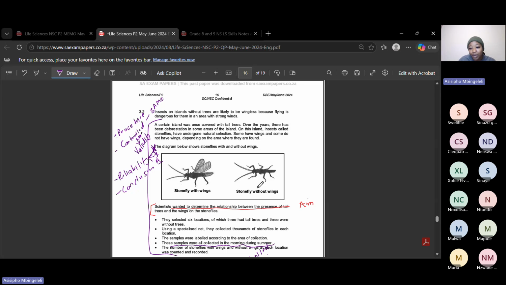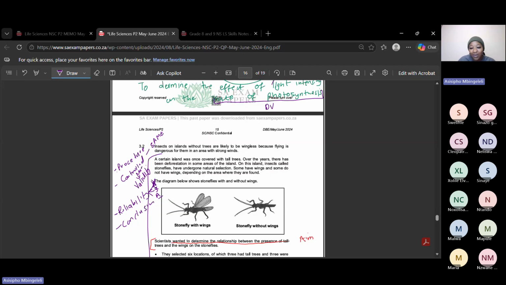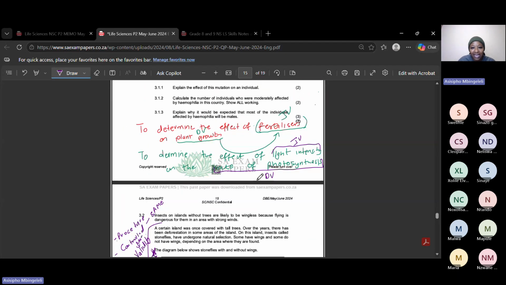If I were to do this investigation to determine the effect of fertilizers on plant growth, let's say I had 2 plants. I had plant A and plant B. And for the same duration of time, I exposed these plants to the same environmental factors, same amount of light. Those would be my control variables, right? If I was pouring water on these plants, I poured the same amount of water.